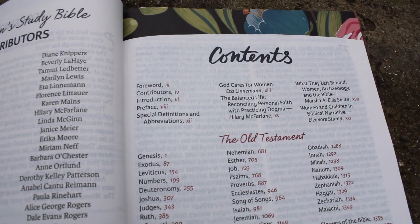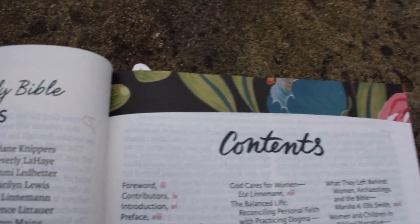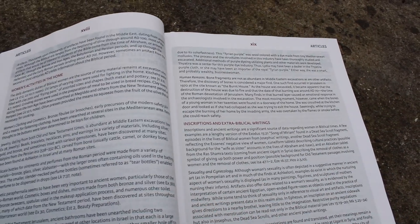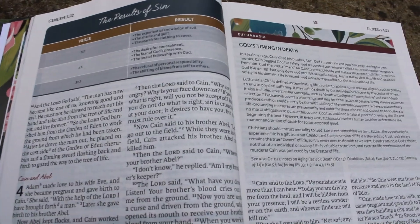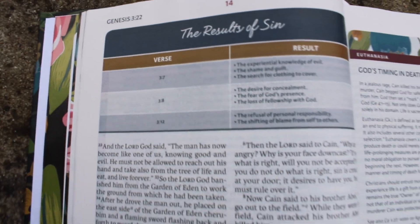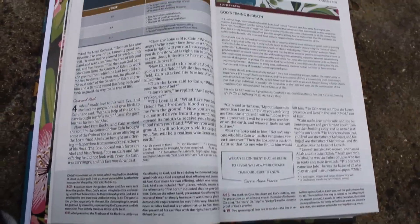I just upgraded and I'm so happy that I did. This book has demonstrations and it breaks down the scripture for you, giving you some table of contents and just the meat of the scripture. It breaks the scripture down into layman's terms so that we can better understand it, and it also shows us how we can apply our relationship with the Lord and make it more modern in a sense.